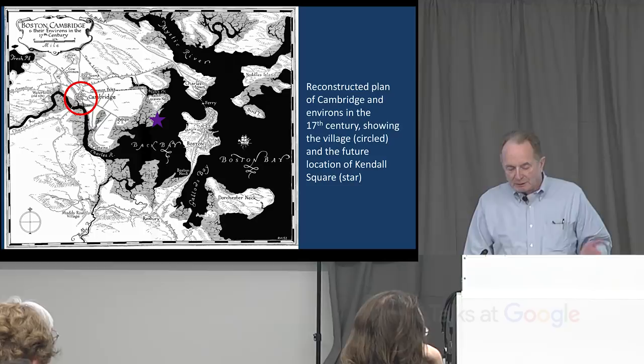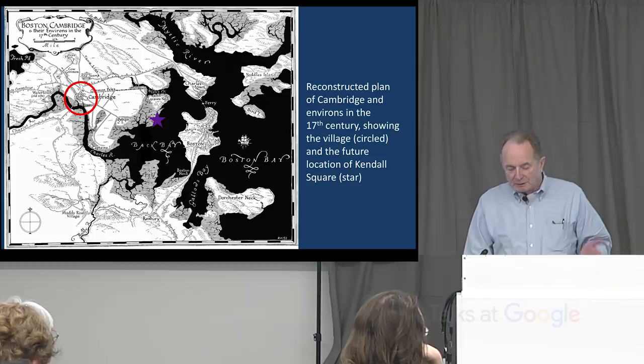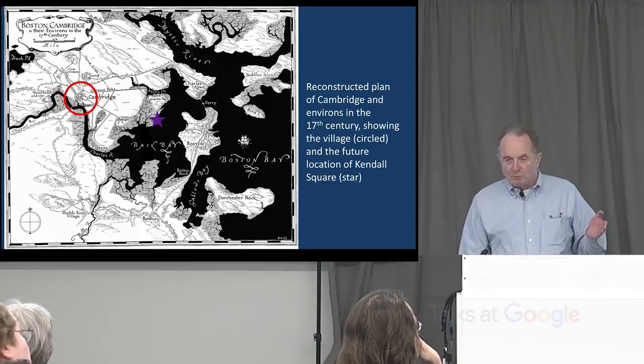The legislature in 1634 decided that Boston was a better choice and moved the capital to Boston. In 1636 they gave Cambridge Harvard University — or Harvard College as it was at the time — favoring Newtown, as the village was then called, over Salem, which was the other town in competition for the first college in the colonies. This map shows the original settlement at what's now Harvard Square, and Boston on its peninsula surrounded by water, connected to the mainland only by Washington Street, which would flood at high tides.